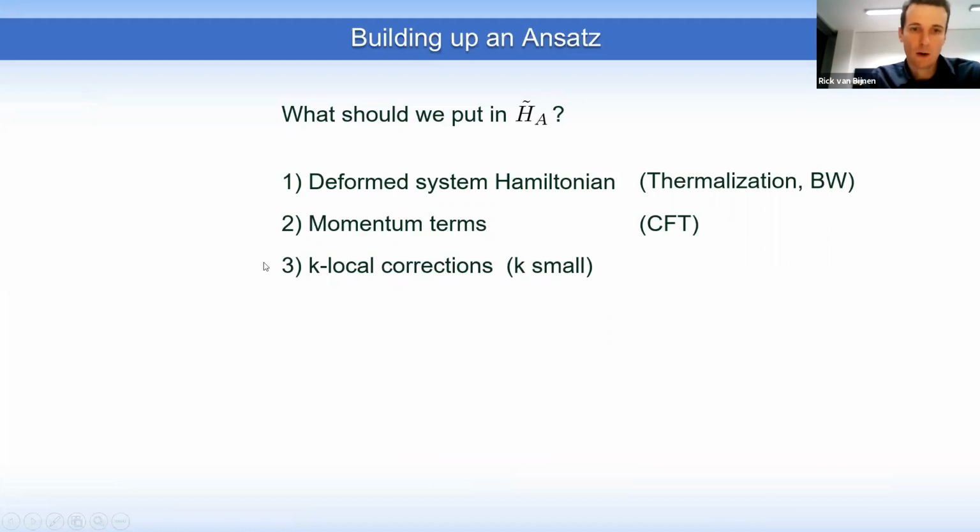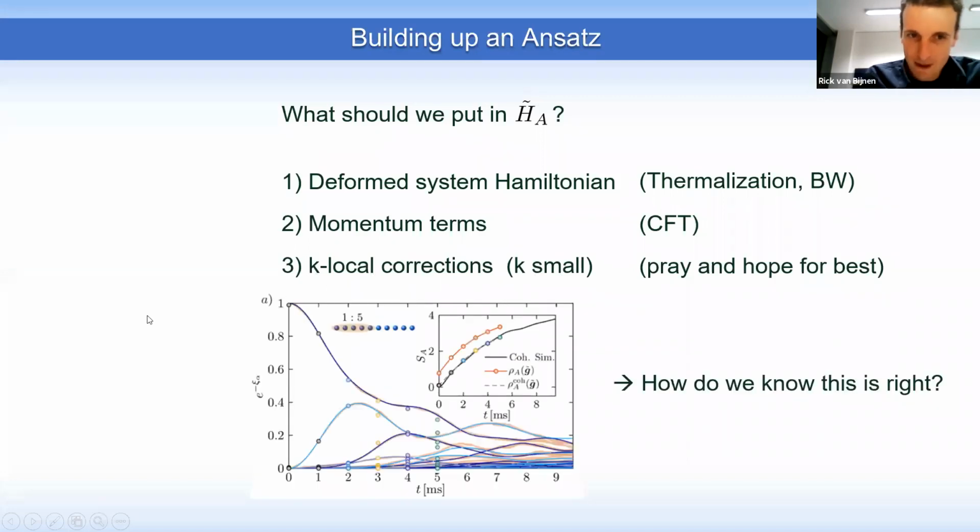Then finally, the k-local corrections. Well, actually, to be honest, this is more like we just hope that it works, or if you take a systematic continuation of these two, you can start adding more terms, but you add first small corrections and make them systematically bigger. Okay, this doesn't sound very convincing, obviously. You might now wonder, what is he telling us, right? Just pray and hope for the best.